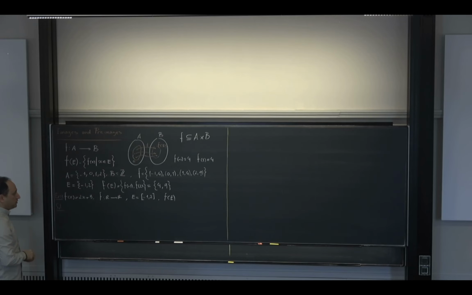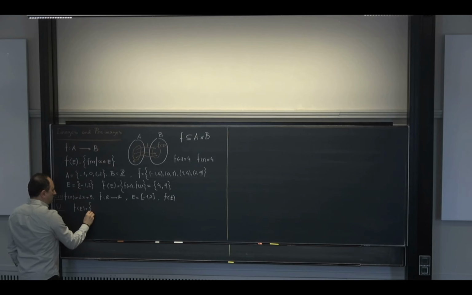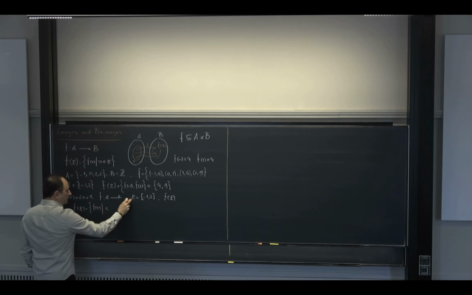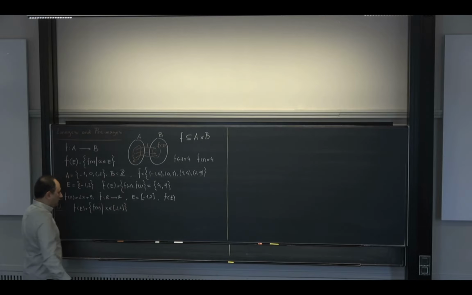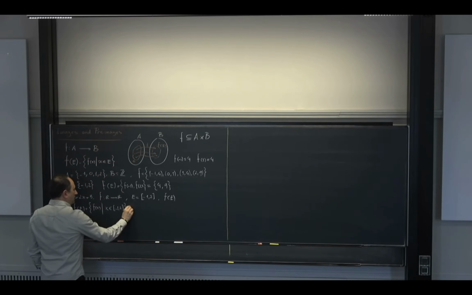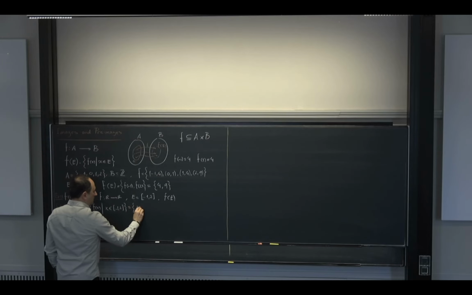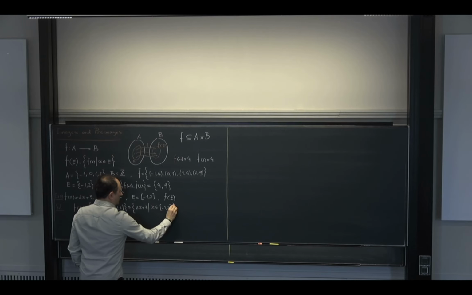So what should I do? So f of E, what is the definition of f of E? f of E means f of x where x belongs to E. E in this case is [-1, 2]. And then what is f of x? f of x is also 2x plus 3. So it means the set of all 2x plus 3's where x belongs to [-1, 2].